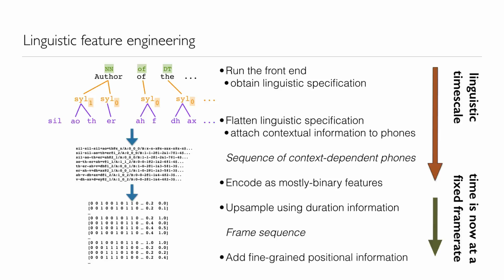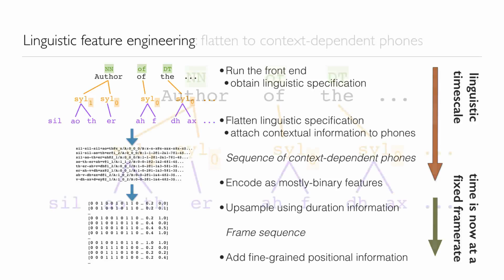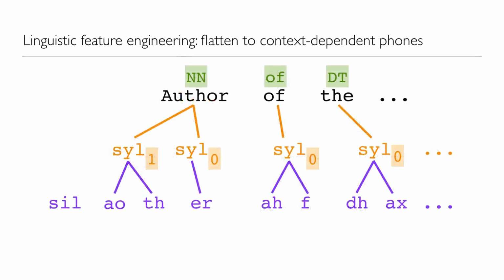So we have to add fine-grained positional information, which comes from the duration, to the linguistic vectors, and this is the whole process. Let's take it a bit slower, and we can look at the individual steps going forward. Here I'm showing an HTS format name for a context-dependent phone. These are used in Merlin for historical reasons and for compatibility with HTS.